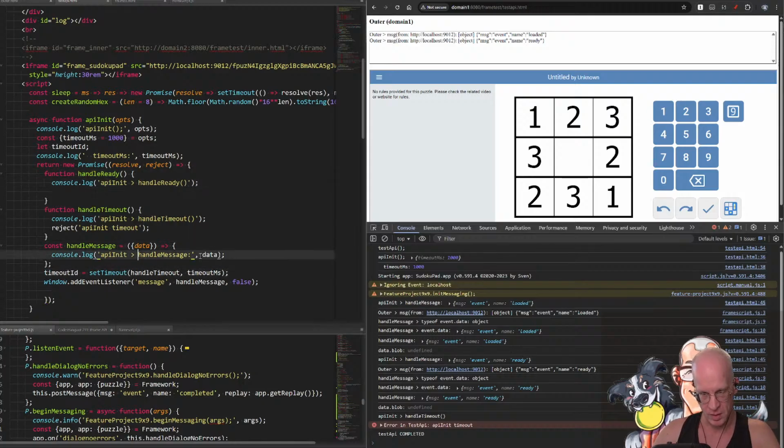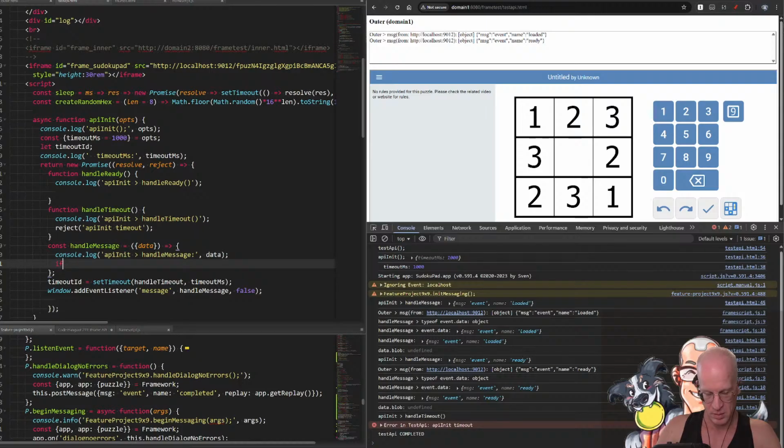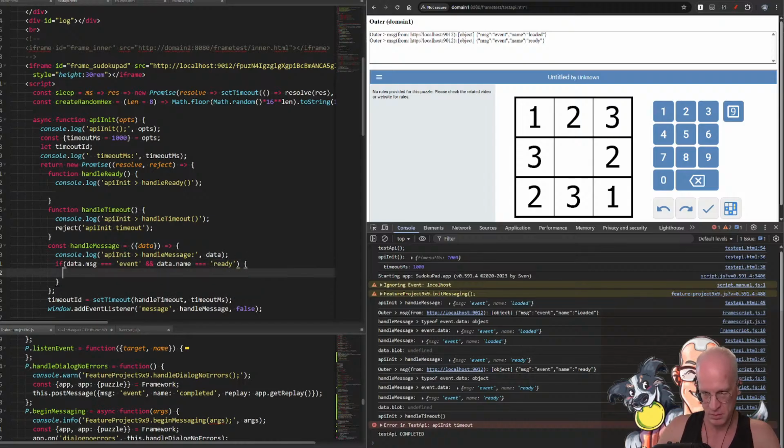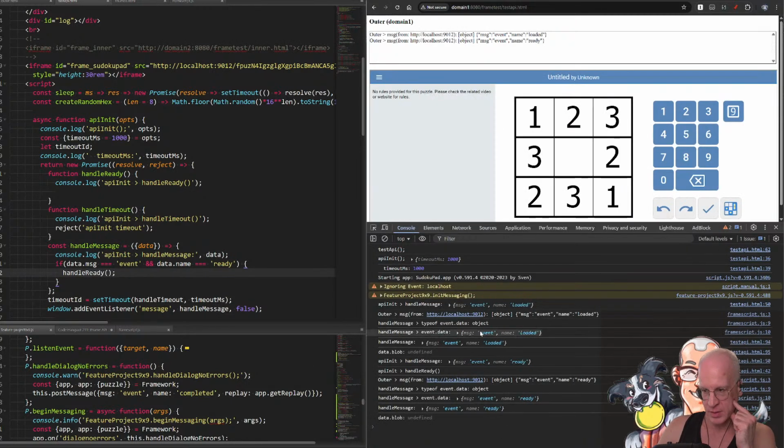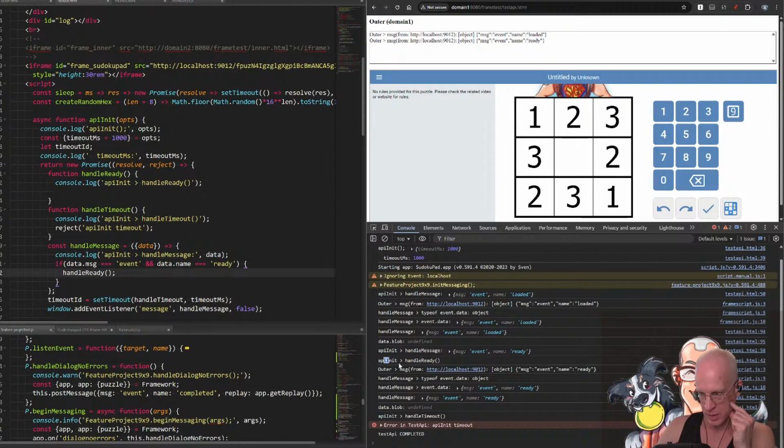And then here we'll say if data.msg equals event and data.name equals ready, we'll call handle ready. Right. So that should hit handle ready and message handle ready.